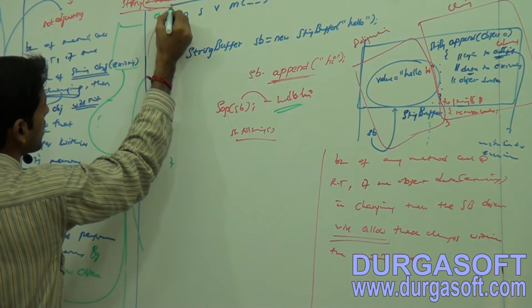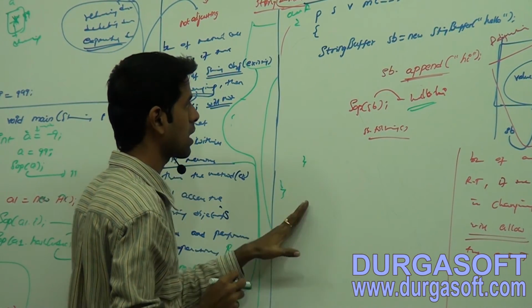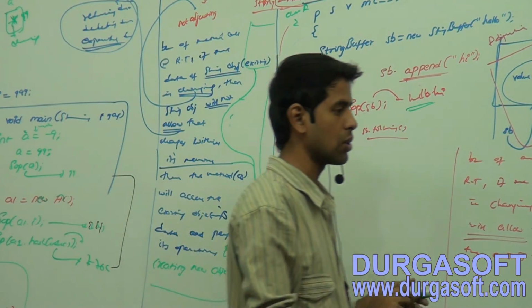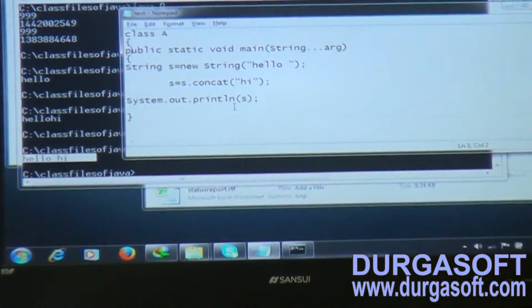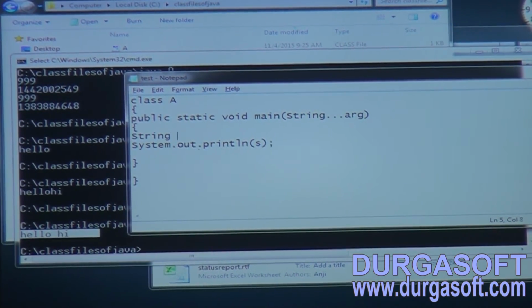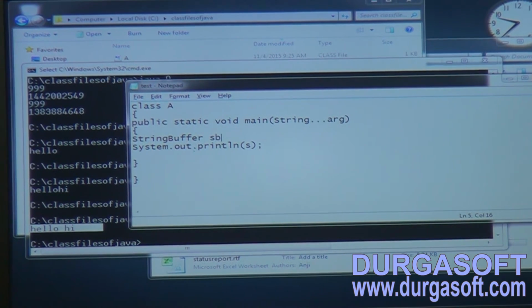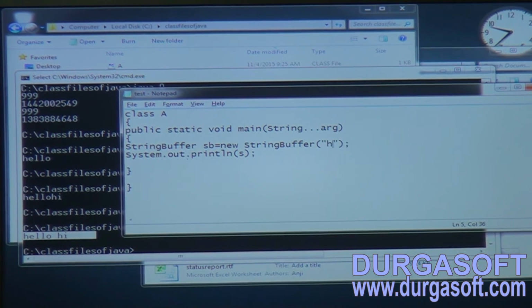Let us think of this one within class A, in the scope of the class. Now let me compile and execute this part. Observe, just a minute, friends. Let me take StringBuffer SB equals new StringBuffer Hello.